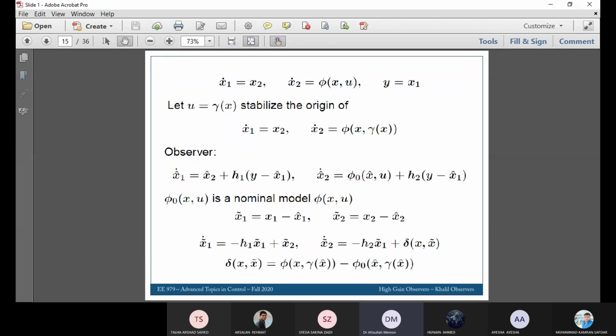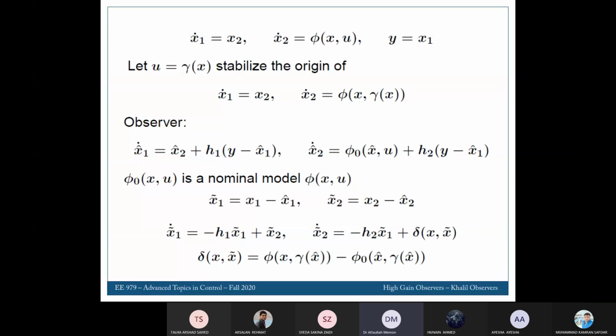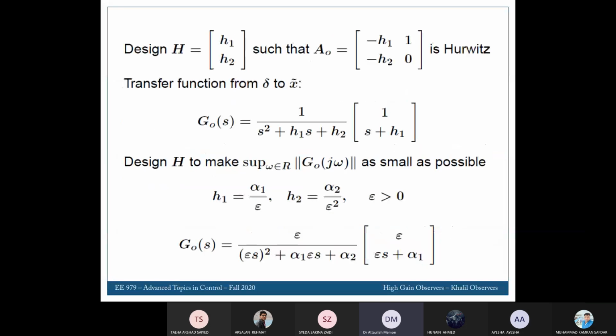If this difference is zero, if we exactly know phi and we can incorporate it here, or the system has not, for that matter, changed in terms of its parameters, then this will be zero. So there'll be nothing over here. And if we just make the matrix out of it, which I'm going to show you in the next slide, this will not appear over there. Let's just look at that system. That system is going to appear here.